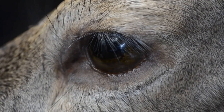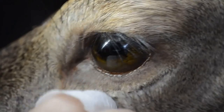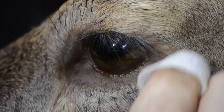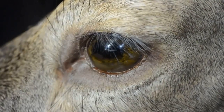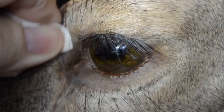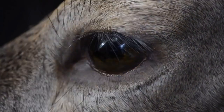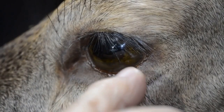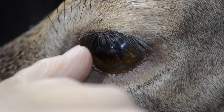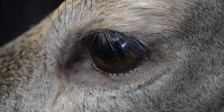Simply take a piece of paper towel, put it over the tip of my finger, go along and wipe the hair, like so. There we go. The only other thing I'll do after this begins to dry just a little bit, I'm going to go over this textured lower lid and the underside of the upper lid with a little darker brown. And that's going to take place when I darken the nictitating membrane. But for now, that's where we're at.